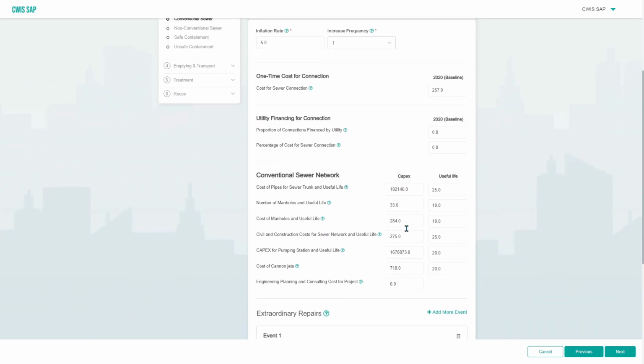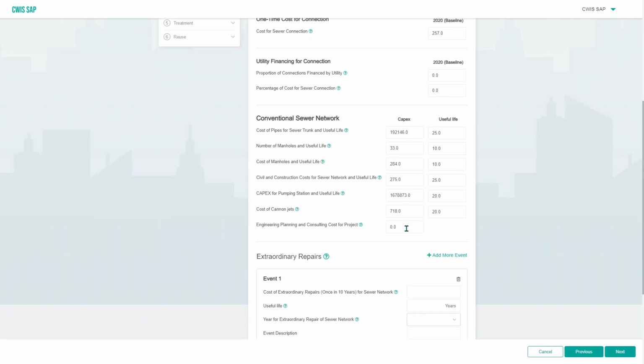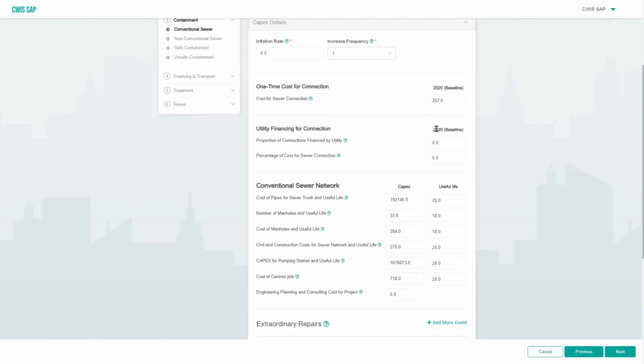The capex is calculated as cost per unit and is used in computing the capital expenditure of the planned investment as we enter the additional hardware in this above section under a particular year. The useful life of the hardware is also entered here. In case of the containment or connection, there are options for selecting financed by households or the utility.